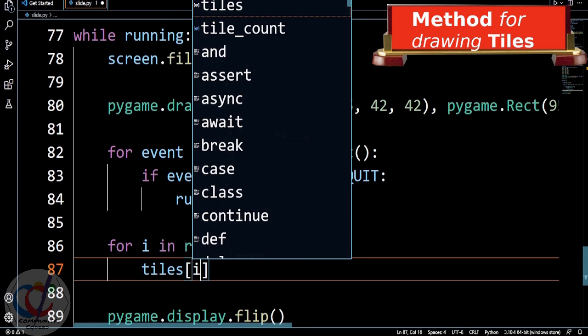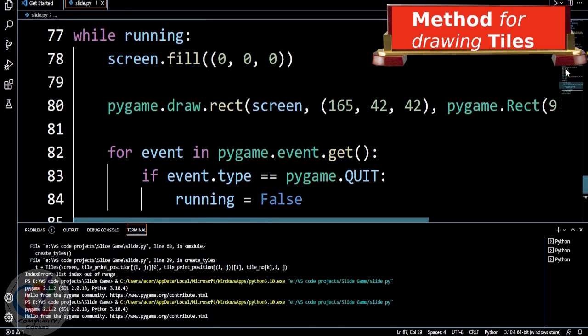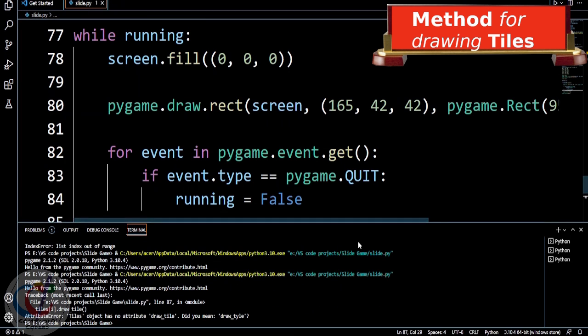So tiles[i] is the object, and for this object I will invoke this method draw_tile. Alright, this looks good.